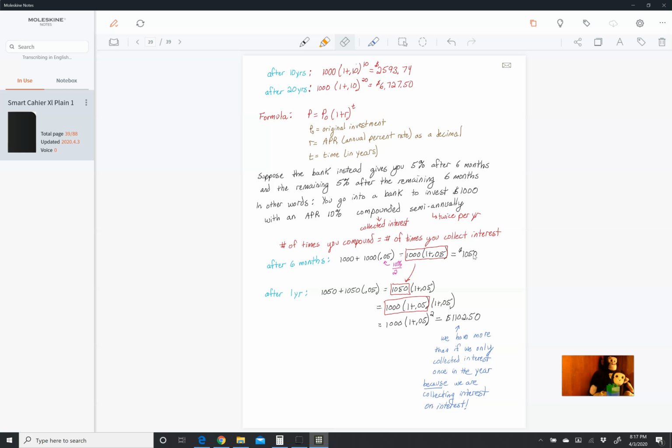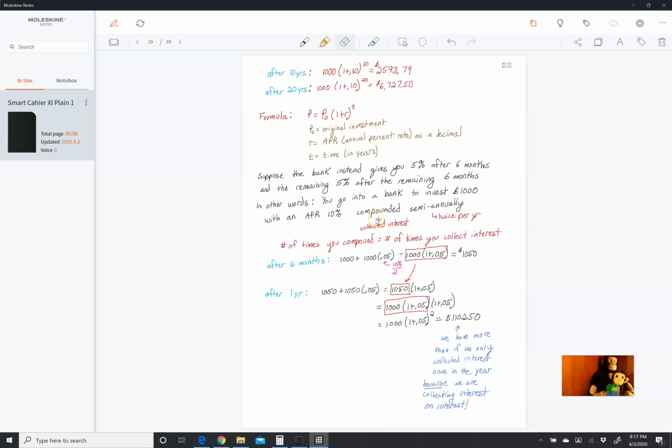So the way that the bank feels is it makes you feel better if they give you interest more often, because it's going to make you feel like you're collecting interest on interest. And for the people who are kind of depositing versus withdrawing, it balances out. It all balances out throughout the year, okay? Because some years you're going to deposit, some years you're going to withdraw. So it's kind of a psychological thing. It makes you feel like you're getting more money, but for them, it all balances out in the end.